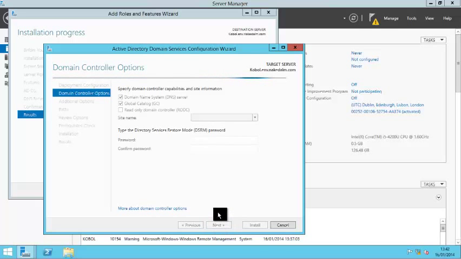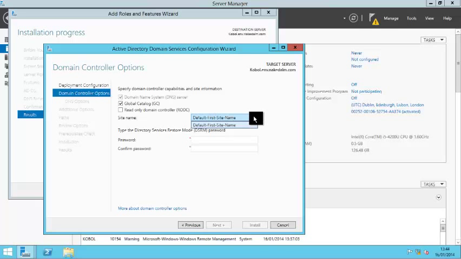And really, we mostly want a default set of options. So right now it's communicating with the main domain controller and figuring out what options I can select. So now that that's loaded, you can see that it's limited the options that we have available. We've got DNS server enabled, global catalog.